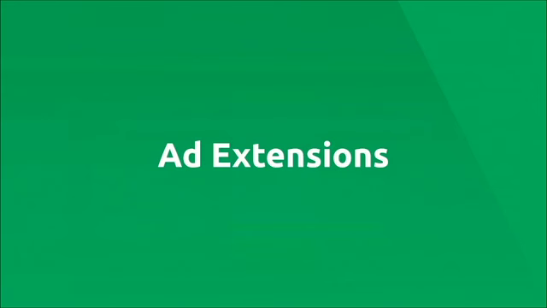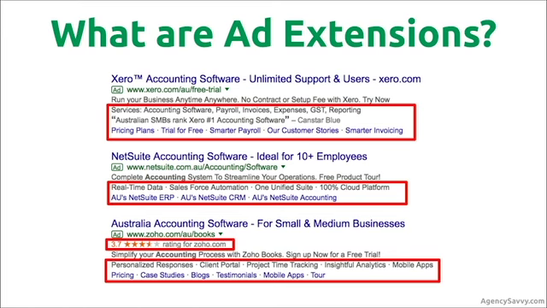All right, ad extensions. Ad extensions are these extra little bits of information that you get to bolt onto your ad. When we talked about ads in the earlier module in the course, we said we've got 2 headlines, 30 characters each, an 80 character description, and then 2 paths that we can add, and they can be up to 15 characters each, and that's all we talked about. Now we're getting a bit more advanced, and you've got some ads up, and you're split testing, and you're starting to run ads. Ad extensions are wonderful for a couple of reasons.